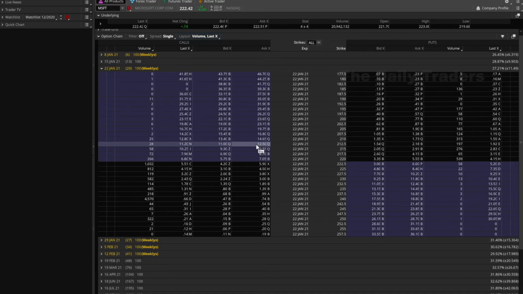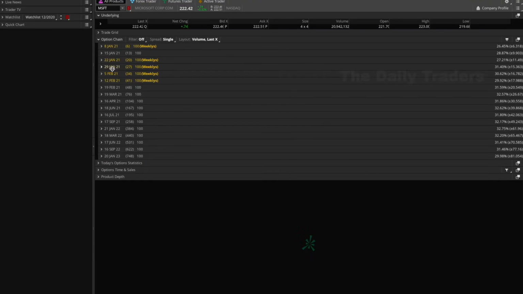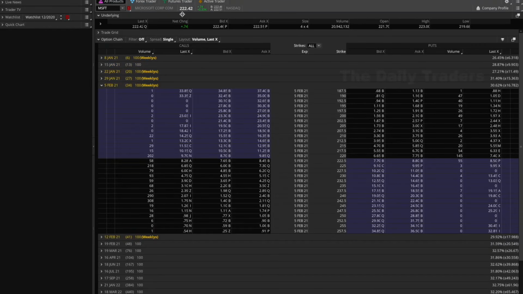And besides the Greeks, this will just give you enough time in case it does go the wrong direction and you lose a good majority of that contract's value. It'll give you that much more time for the stock to turn around and to gain the value of that contract back. So today is the 2nd, and say I think Microsoft is going to get up to $230. I'm either going to pick the 29th of January or the 5th of February for the expiration date. So Microsoft is currently at $222. This would be the $230 call.